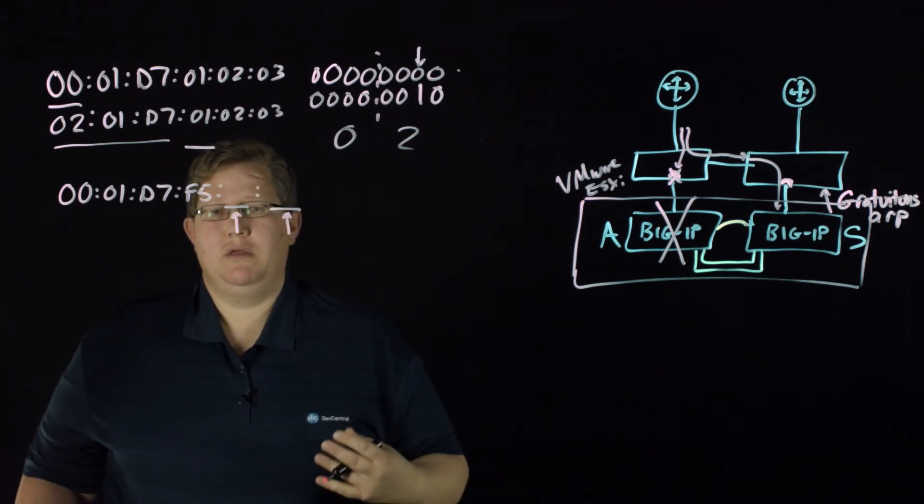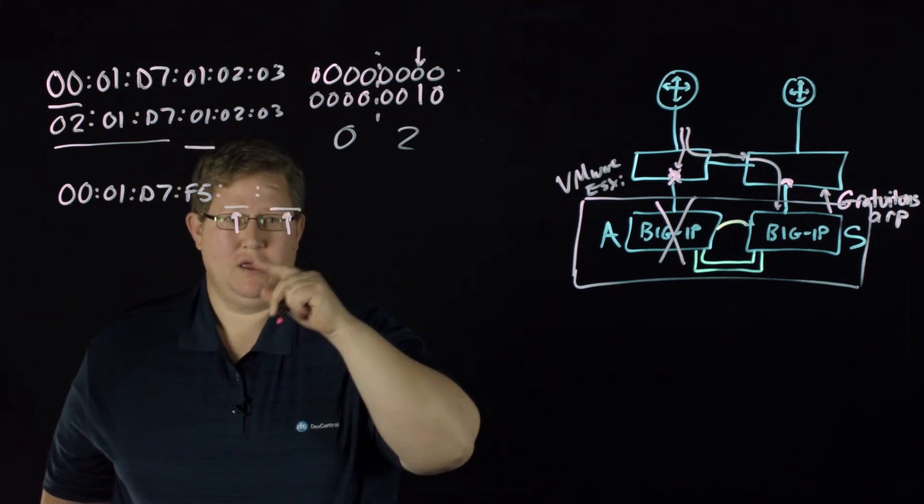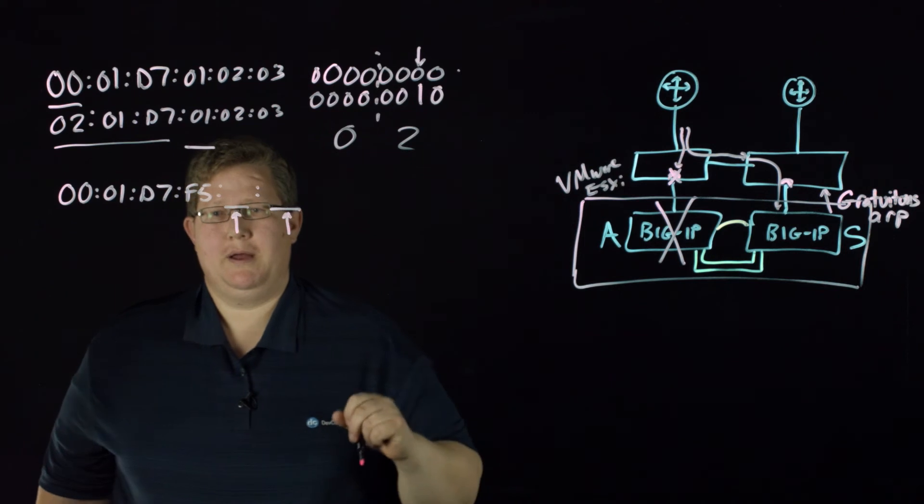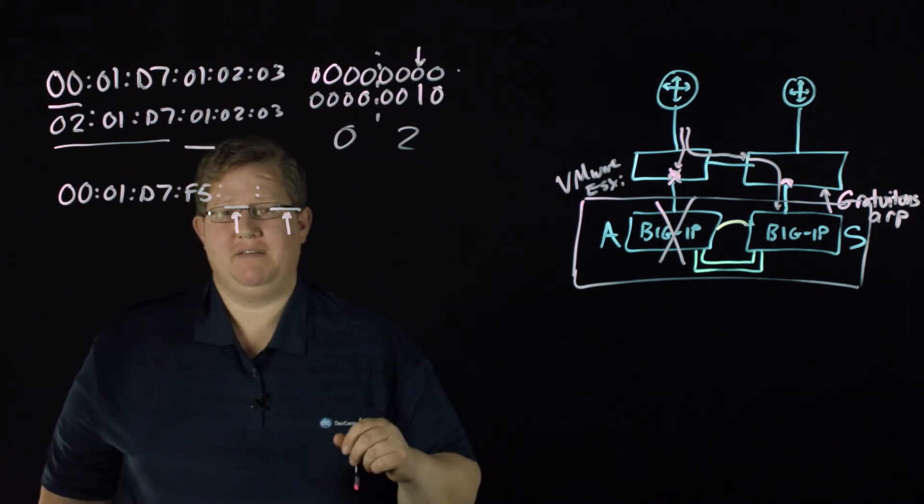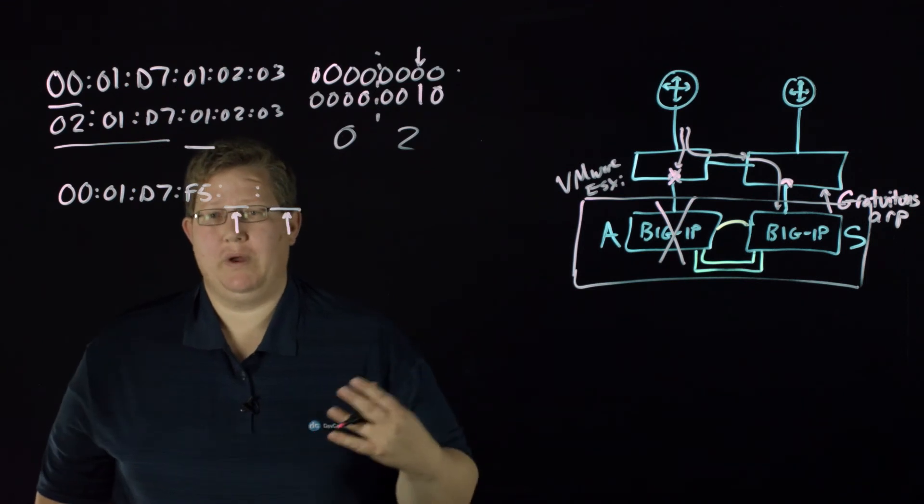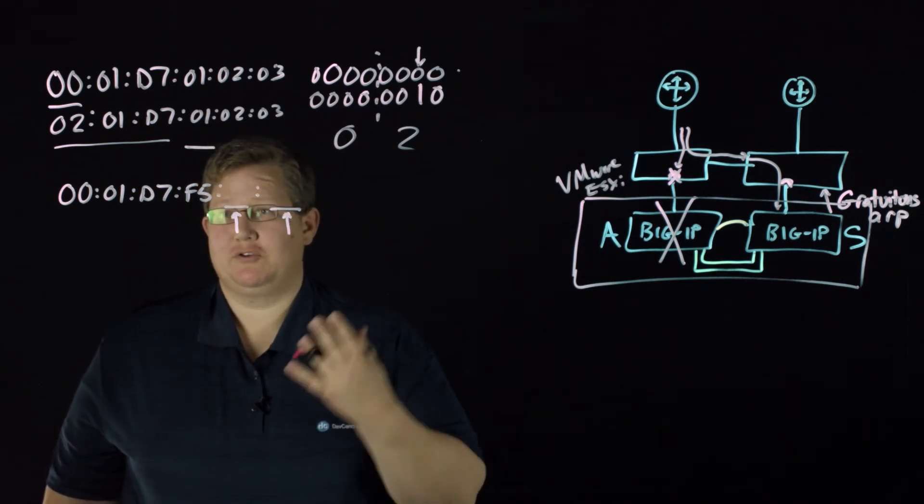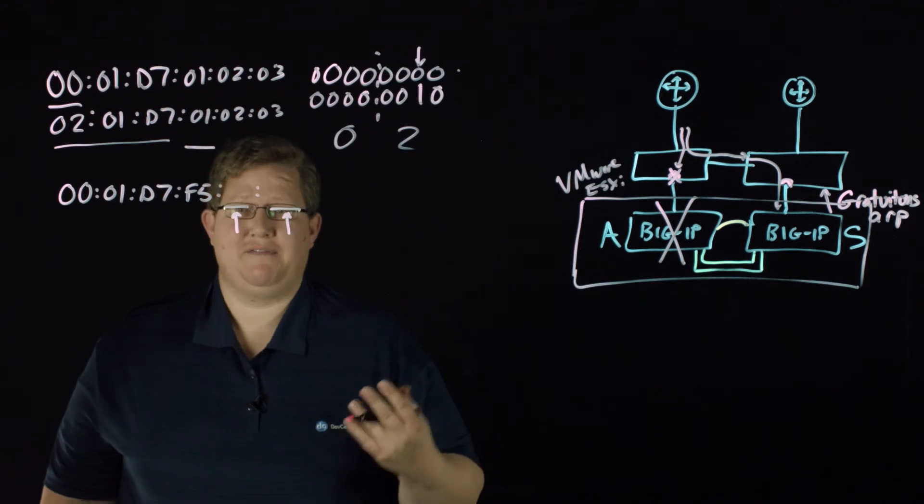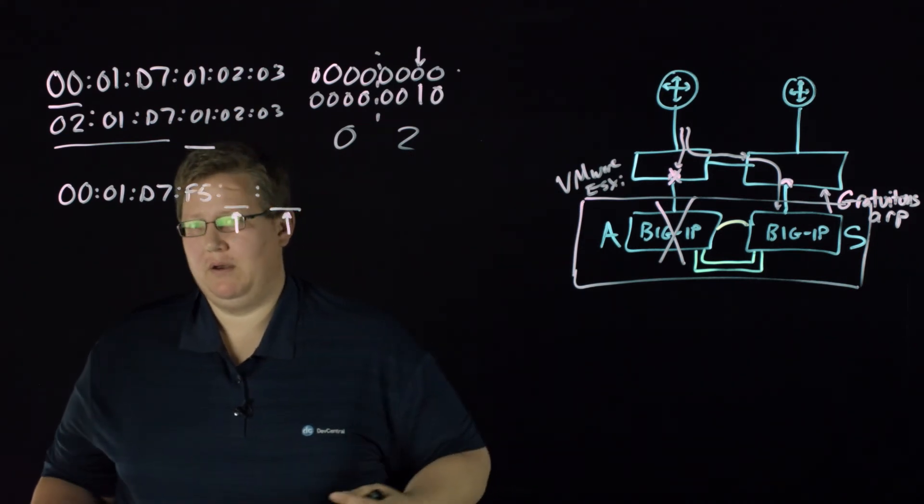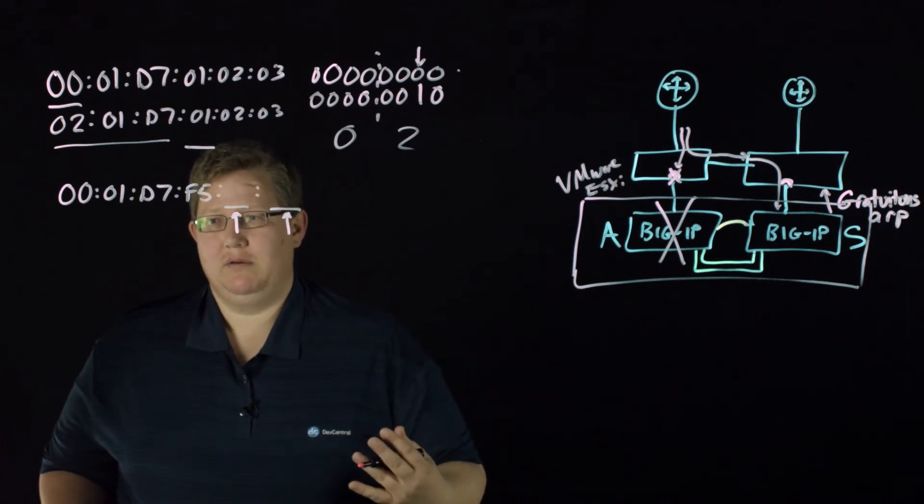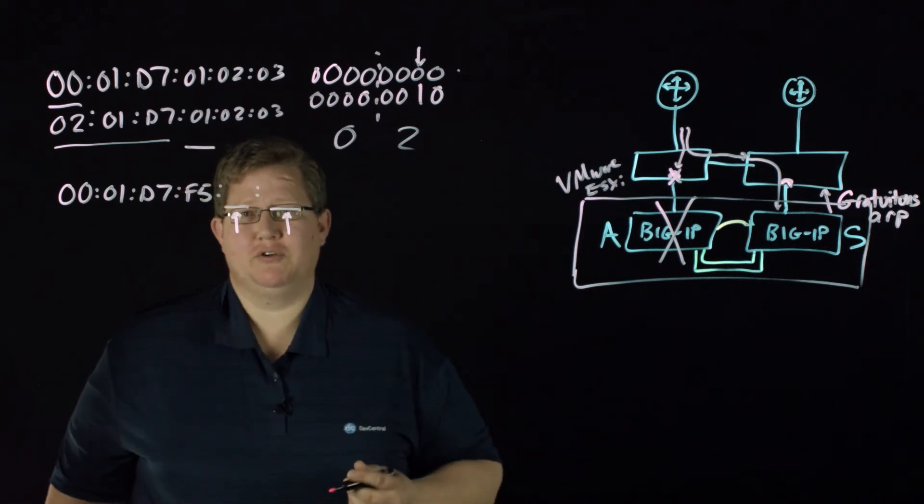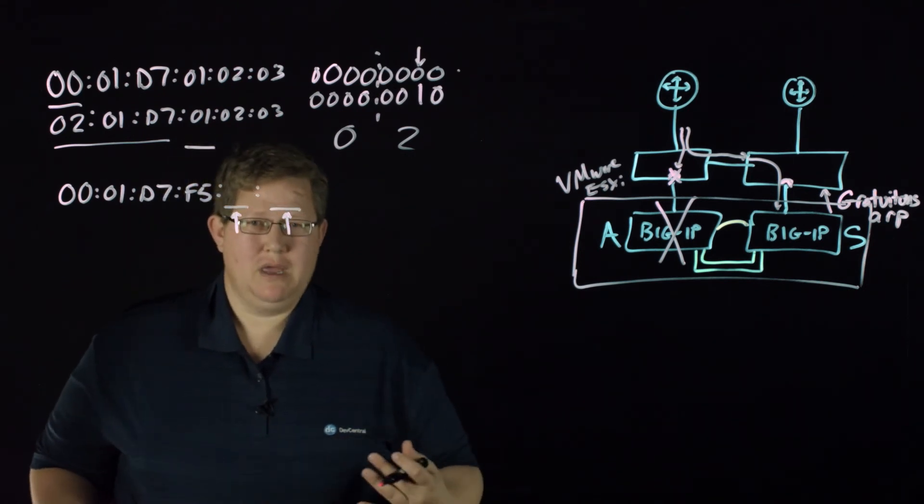That's very scalable in that you have 255 traffic groups per each of your 255 device groups doing that. And when your operators are troubleshooting, they can very quickly identify patterns of where this traffic belongs and what device groups and what traffic groups they need to isolate their troubleshooting to. So that's a good way to manage that.